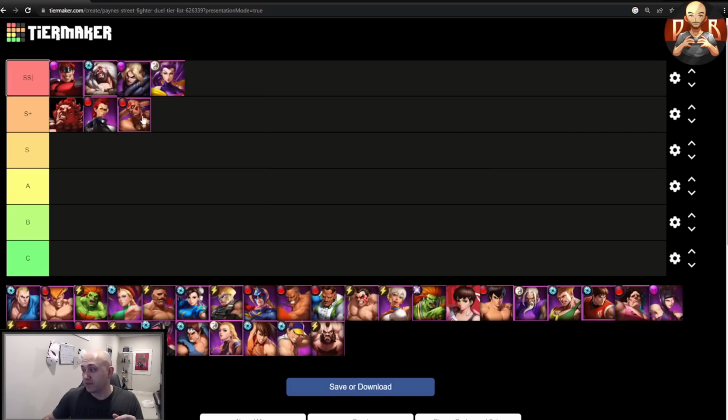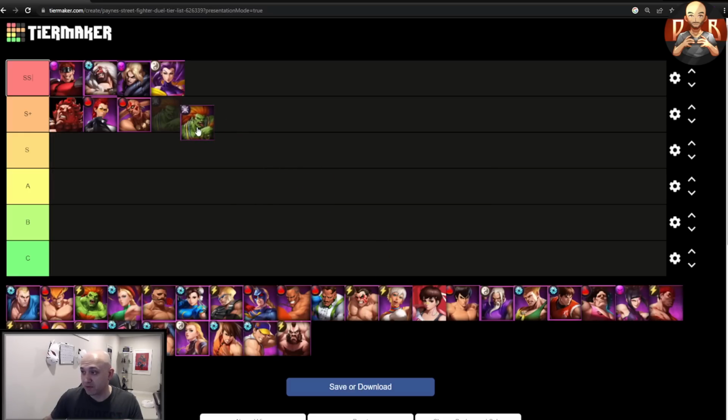And speaking of other flame units, we're going to go on to the next one, and that's going to be F Blanca. Now, he is probably the best DPS right now for AoE in the game, easily, bar none. And again, this is not by order, guys. This is just where they belong, okay?